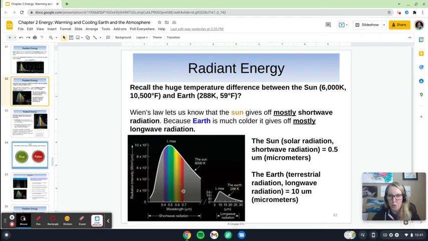So we have 2 plots that are very similar. Again, wavelength. The wavelengths here are 0.4 to 0.7 microns. Those are the ones that are labeled. Again, radiant intensity. Then over here, this is for the sun, and this is for the earth. So we have a much smaller peak. Why is that? Because the earth is much colder than the sun. Thank goodness, or we wouldn't be here.